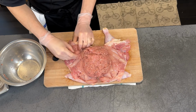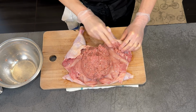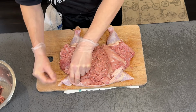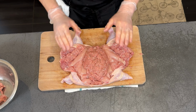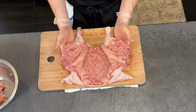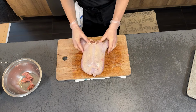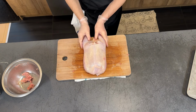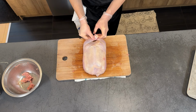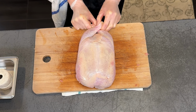I'm gonna grab part of the stuffing and stuff the legs. It's gonna help with the appearance and it's gonna help have some meat throughout the bird. You can even put some stuffing in the wings. Now that your legs and wings are stuffed and the stuffing is equally spread out, we're gonna fold the chicken and tie it up. Now that your chicken is nicely rolled up, we're gonna tie the legs together like so. It's gonna help everything hold together.